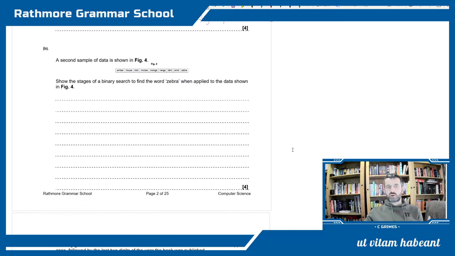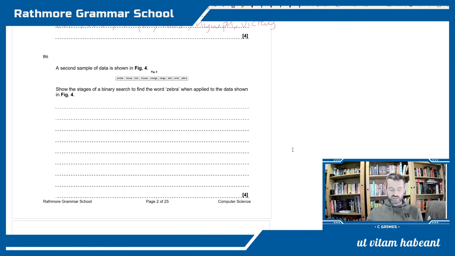The next question, we're on to a binary search, revision of the binary search algorithm. Now, the common mistake here was forgetting about what floor divide means. To floor means to round down. So you know the algorithm to get the midpoint: the midpoint equals the upper bound plus the lower bound, floor divided by 2.